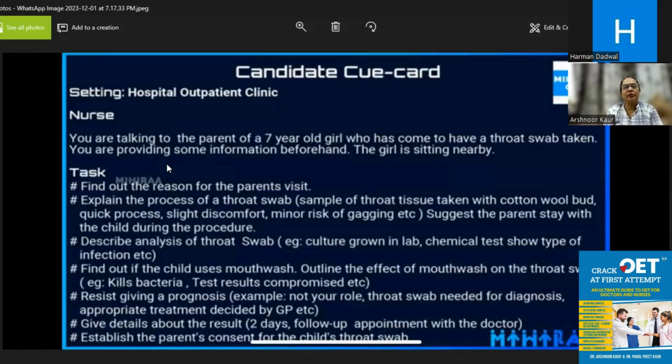Then the mother may ask you that, is there any problem? I mean to say that, is there any risk associated with this? Because my child is very young and I don't want to give her any type of trouble. Then you may answer by saying that, it will be better if you should ask her name first. In case of the elderly patient, we have to say Mr. and Mrs. But in case of the young patient up to 50 years, you may call the name directly. Let it be the name of the mother, Sophia.